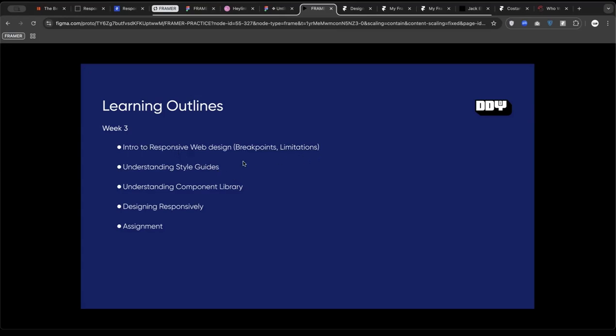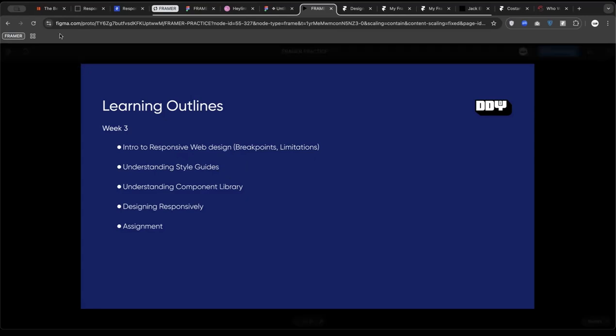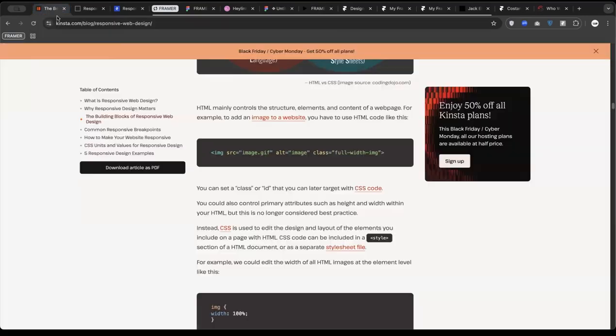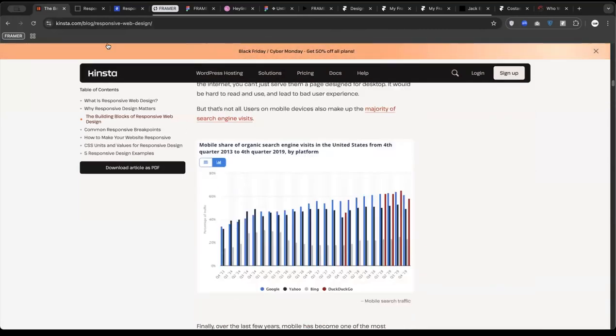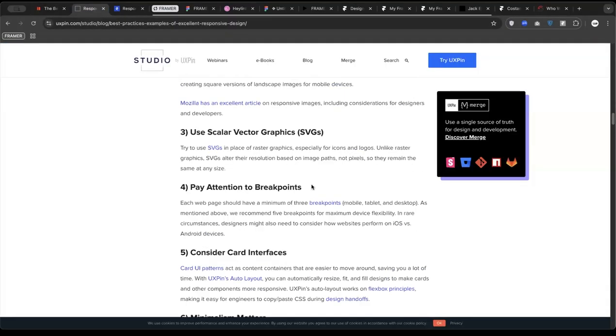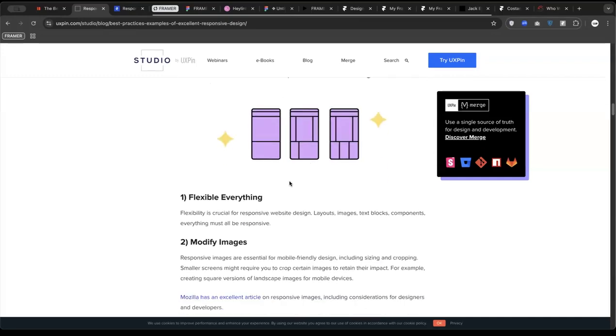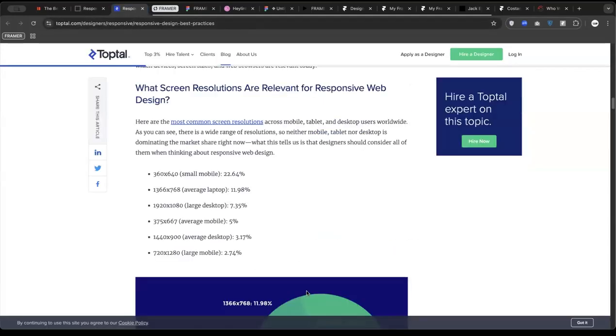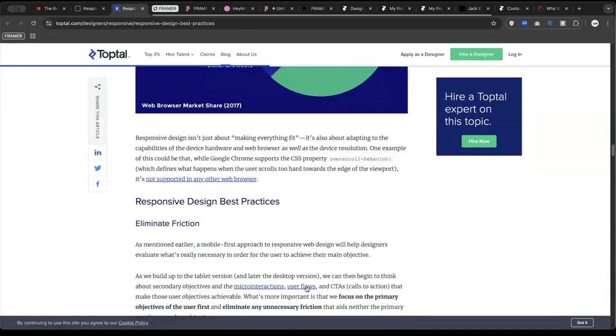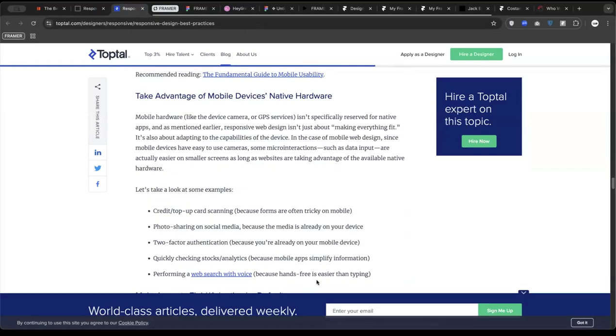The next one is okay. Before I go to the next one, do we at least have an idea what I'm trying to say? I hope it makes sense. Does it make sense? Yes, okay. I can share this resource, but basically, I just looked at some articles and they explained different things.